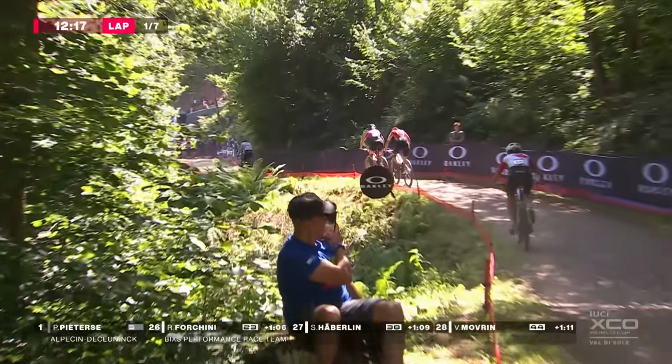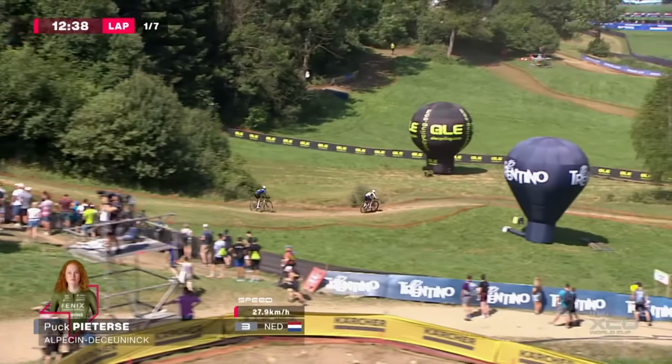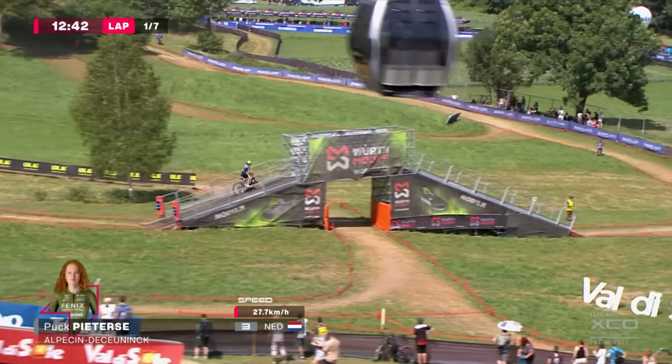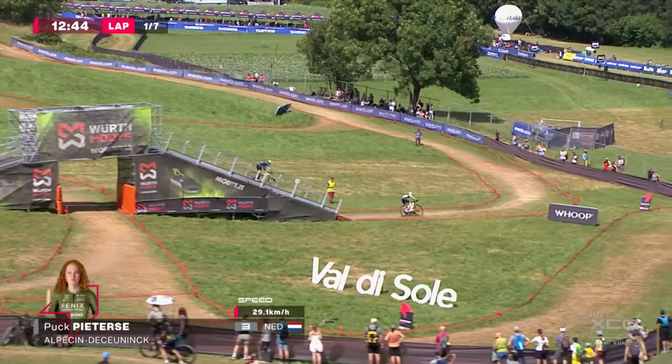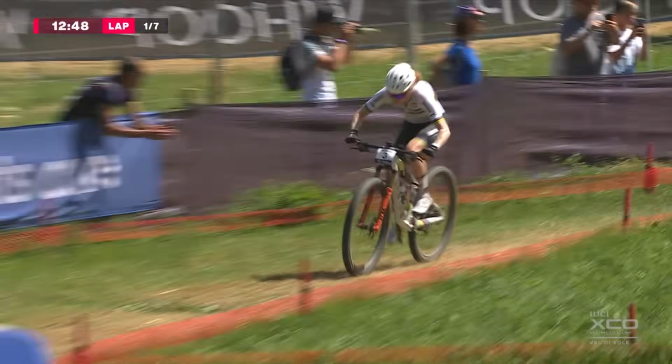They always go off fast, but this looks like it's particularly fast. These descents are blowing out and dusty as well. You really have to trust the front end of the bike that it's going to grip and swing round for you. And you can't make mistakes in conditions like this. When you start to get tired, it's easy to make mistakes.